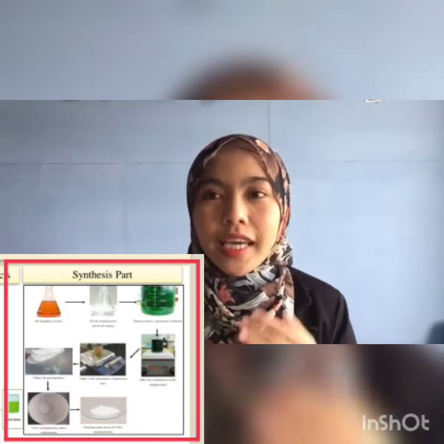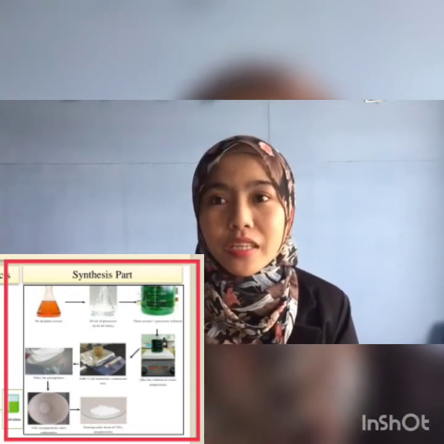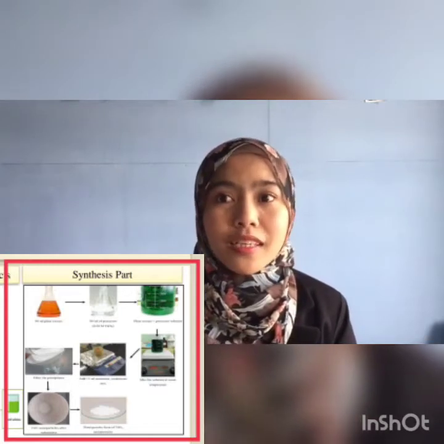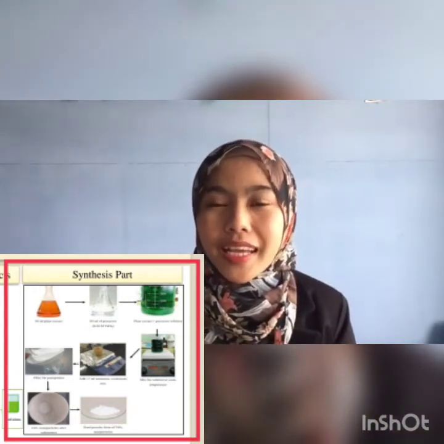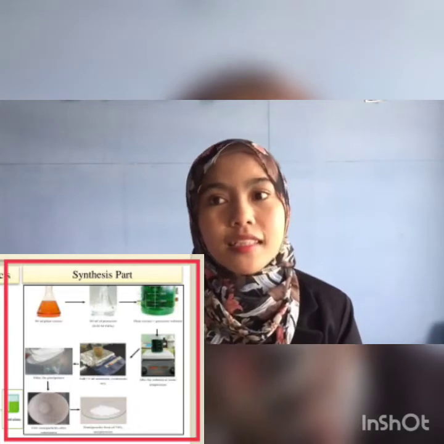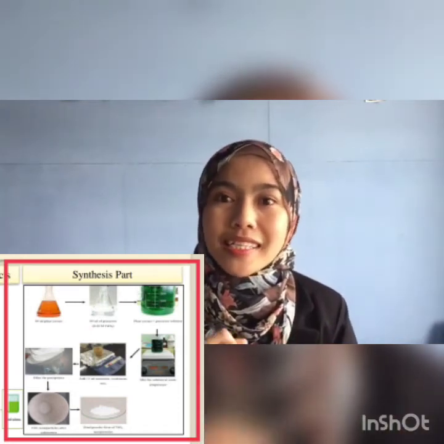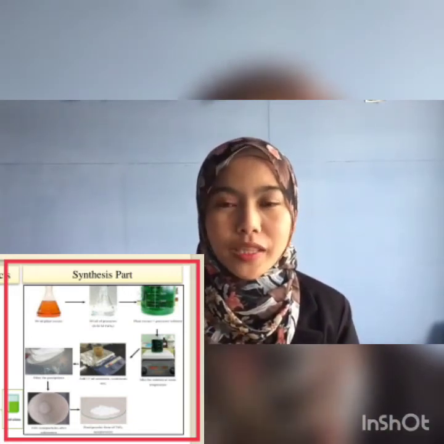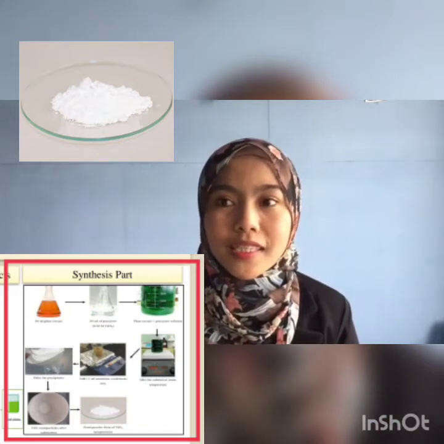We then move on to the synthesis part. A volume of plant extract was mixed with a volume of precursor such as TiCl4. The solution was stirred continuously for about 4 hours at room temperature as shown in the figure. The nanoparticles were formed as the color changed from transparent to whitish-brown. This happened because the plant-based material acts as the reducing agent — when the plant extract mixed with the precursor, it reduced the metallic ions. The nanoparticles were then filtered to separate them from the solution. The obtained nanoparticles were dried and calcined for 4 hours at 500°C to obtain the anatase and rutile phases of TiO2 nanoparticles.